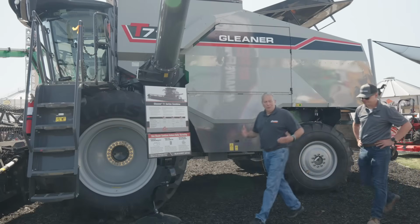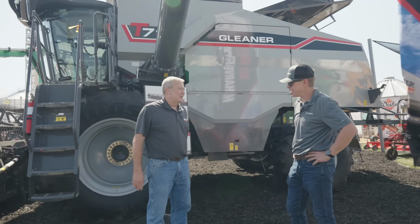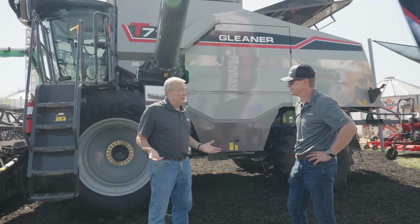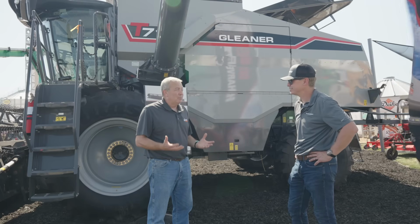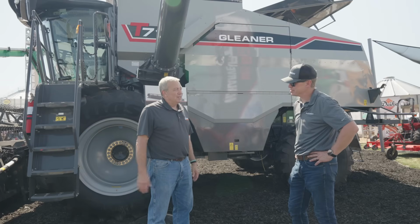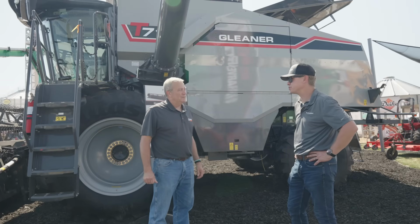Aaron, we now have made our way around to the left-hand side of the machine, and I know there's something exciting on this side. All this new shielding, all the new access, everything that's going on around the machine is just really exciting. And I remember a little bit of a roar from the crowd when we showed this next feature. This is by far the thing that got the most reaction, and I can understand why, right?